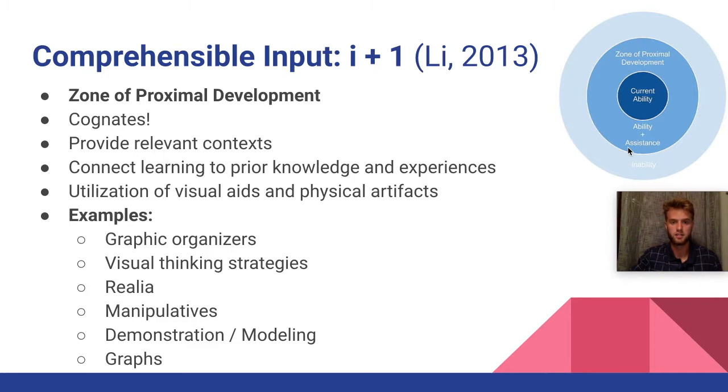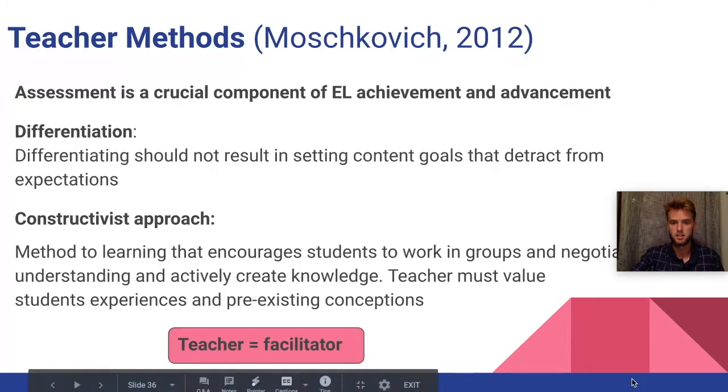And visual aids and physical artifacts, as I briefly mentioned, are extremely important in terms of gestures, images, pictures, whatever it may be. But we also need to connect to our students' prior knowledge and experiences, because understanding the dynamics of why a student is in our classroom, how they got to be here. Not all English learners are the same just because they may speak the same language. So knowing that and reaching out to them, the content matter and being in class becomes more meaningful, and their motivation is raised as a result.